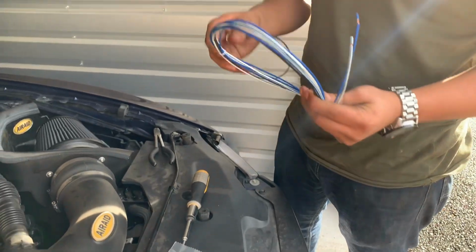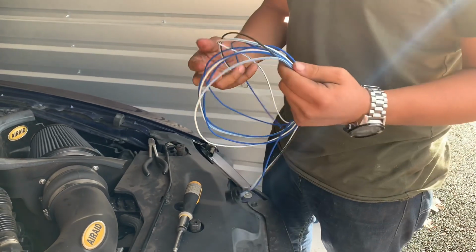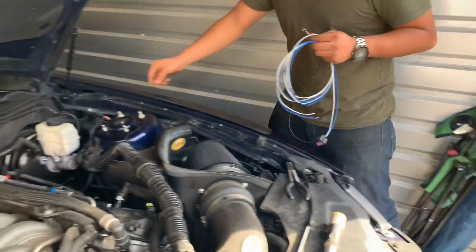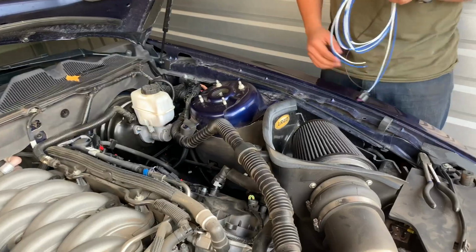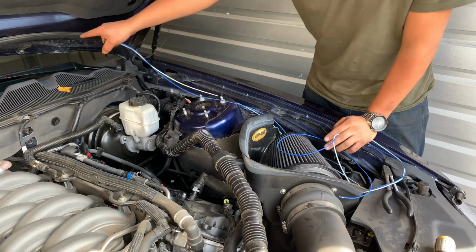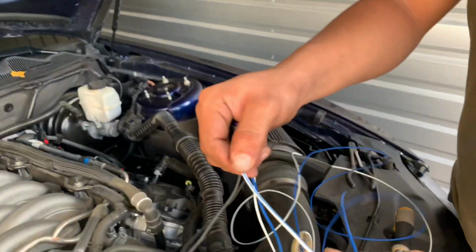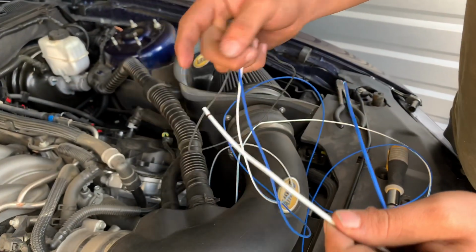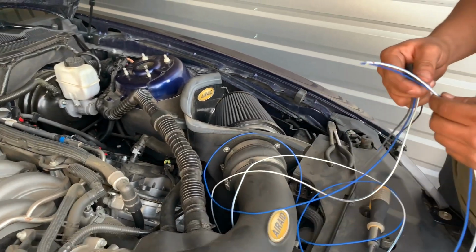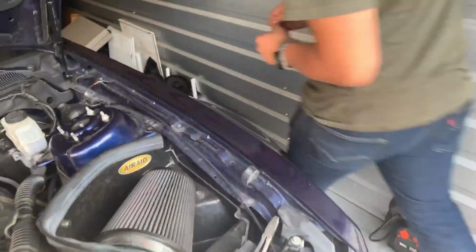Okay. So this one right here, this black one, we're gonna ground it right here, somewhere around this area. And these wires we're gonna pass through here to the firewall, to the inside, and connect it to the clutch, this white and blue, as you can see. We're gonna connect that to the clutch. This one we'll just pass in case I want to make a switch for it down the road to tap in the wires.